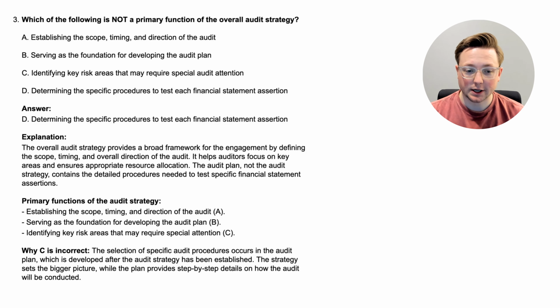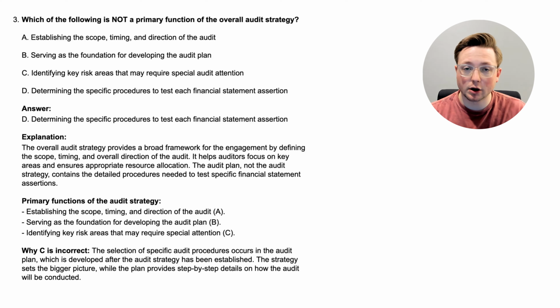So let's walk through the explanation. The overall audit strategy provides a broad framework for the engagement by defining the scope, timing, and overall direction of the audit. It helps auditors focus on key areas and ensures appropriate resource allocation. The audit plan, not the audit strategy, contains the detailed procedures needed to test specific financial statement assertions. So again, this is kind of the theme throughout the whole video. You're seeing the difference between the audit strategy and the audit plan.